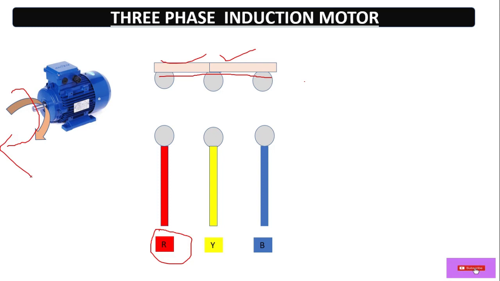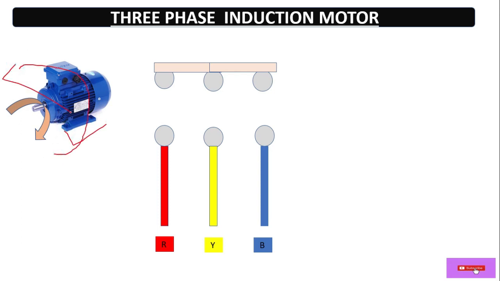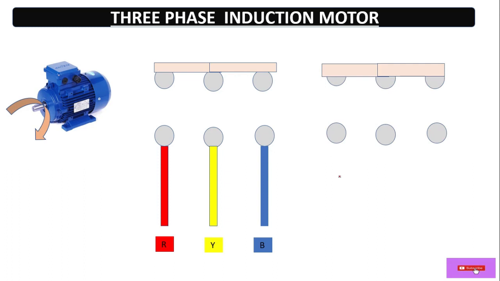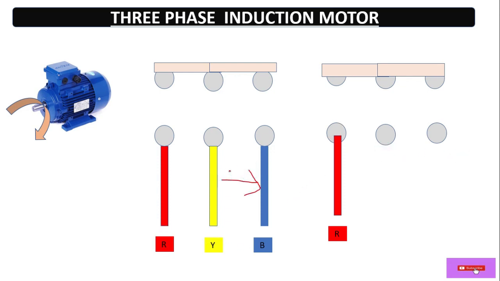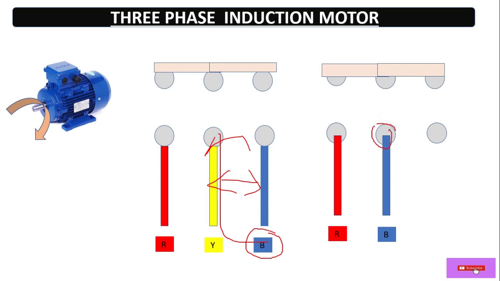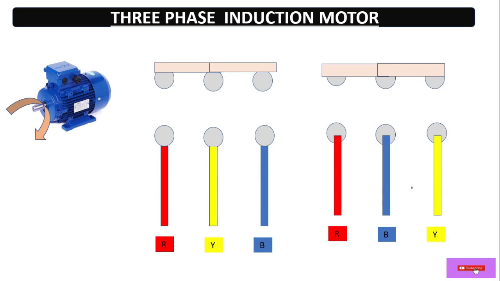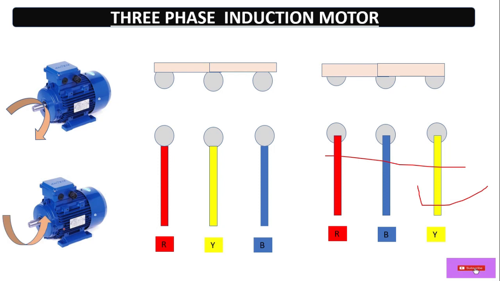Now if we want to change the direction of this motor to reverse, what we have to do is simply interchange the phase supply. Suppose we leave R as it is over here, but on these two terminals we just interchange them. Let's give the blue phase supply to this terminal — we have connected blue phase over here and Y to this one. So what we have done is interchanged the B and Y phase supply. Now in this condition our motor will rotate in reverse, anti-clockwise direction.